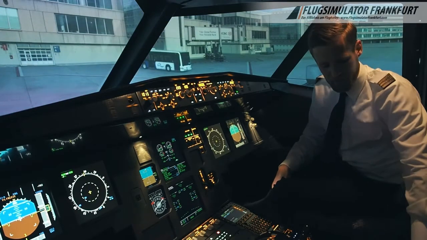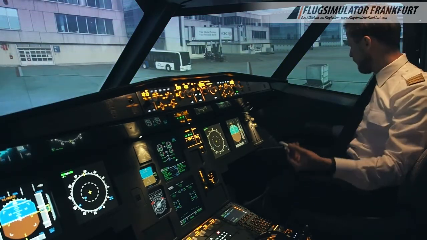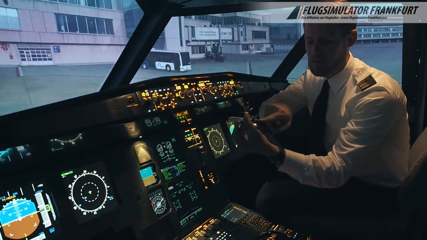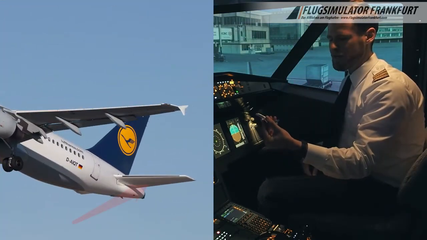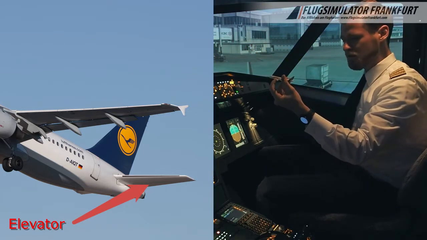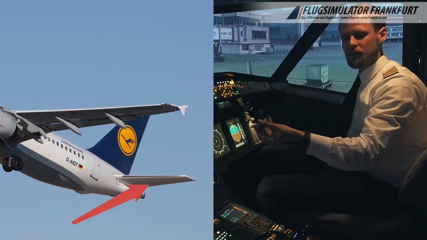So how does it work basically? So actually it's pretty simple. If we want to go up, so fly in the air, we will pull the side stick backwards. So the elevator here in the back, hope you can see it, it's a rear part here, is moving up. So the nose is rising and we're going into the air. The other direction, again, if you go with the side stick going down, the elevator is moving down and the nose is going down, so we're going into a descent.